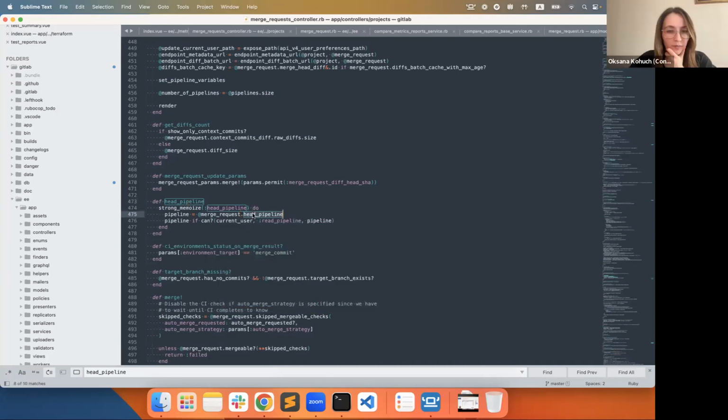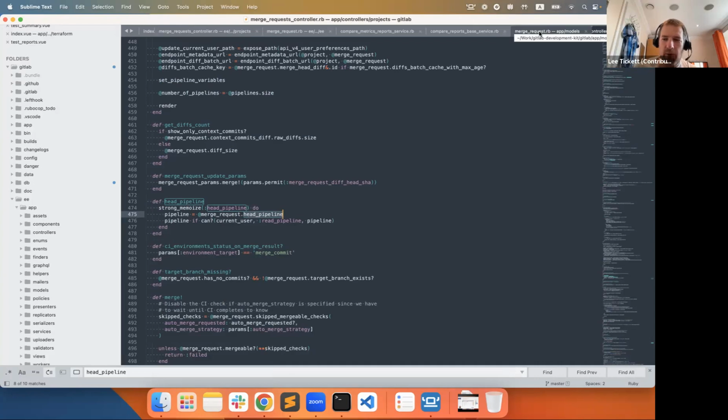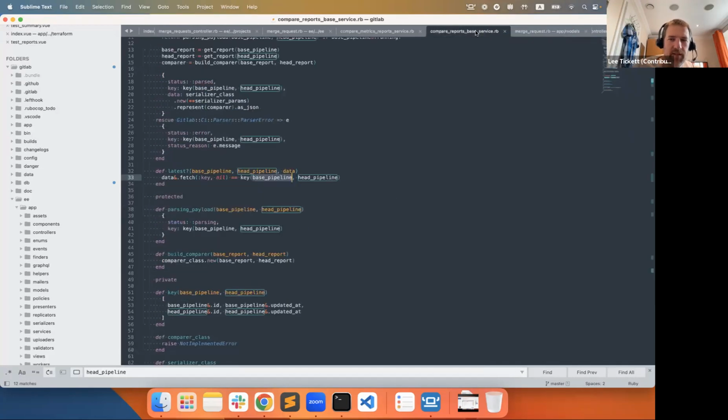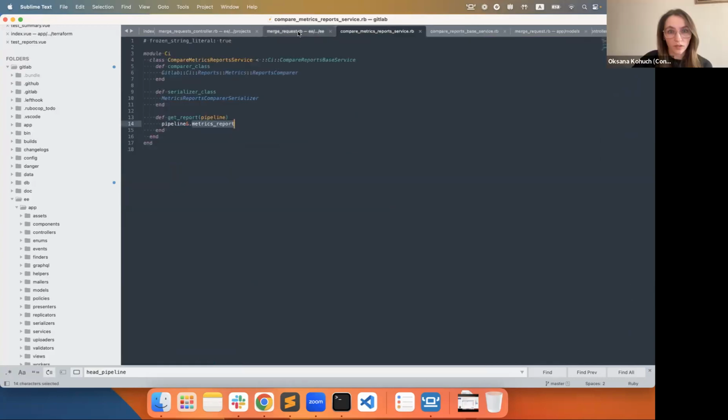Merge request head pipeline. But we've already got a pipeline object. Like if we want to display it in the pipeline, we already have that pipeline. What I guess I'm unsure of is how easy it is to get the comparison pipeline, if that makes sense.